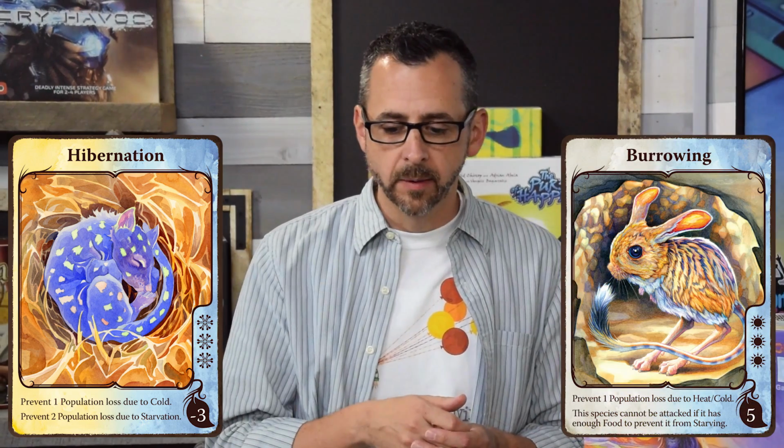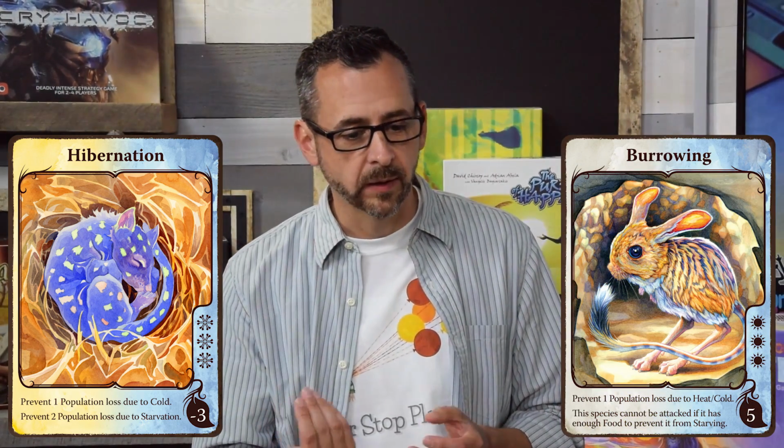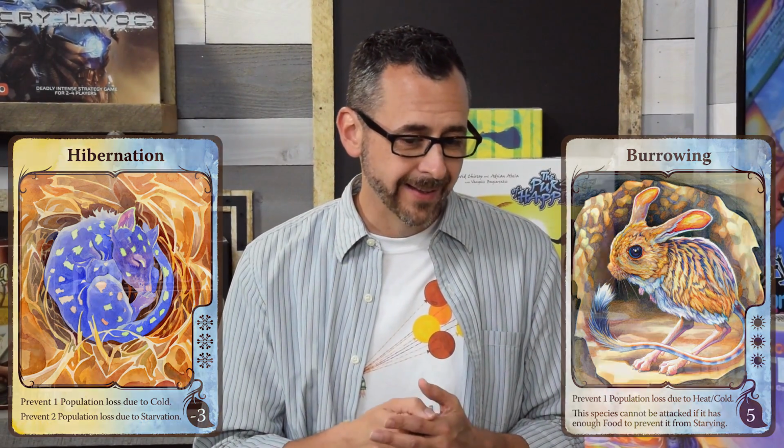That's one of the great things about this game is that the traits allow you to account for anything that could happen to you bad. So there are traits that allow you in the winter to fend off against the cold, like hibernation or burrowing. And the same thing goes for the hot climate too. So just like playing against the opponent, you're playing against the game as well.